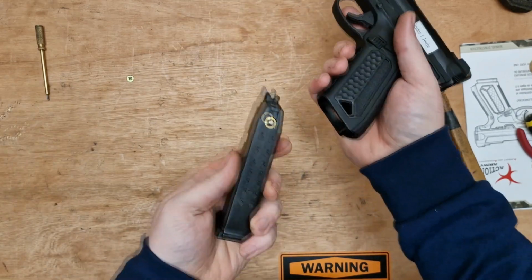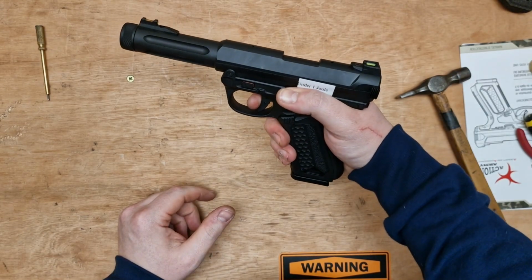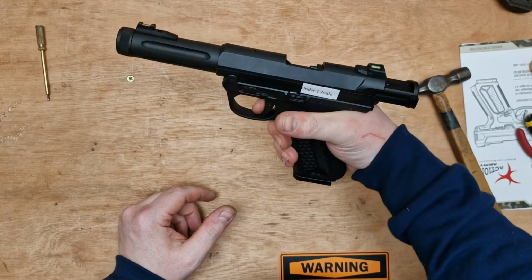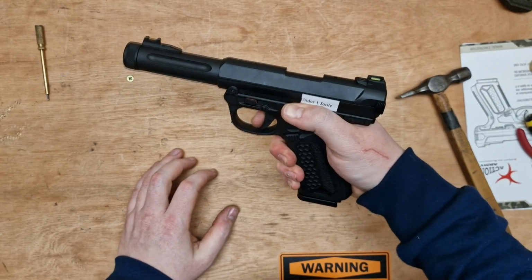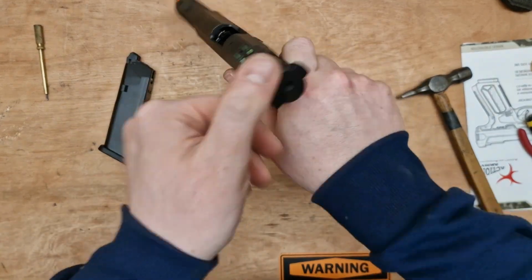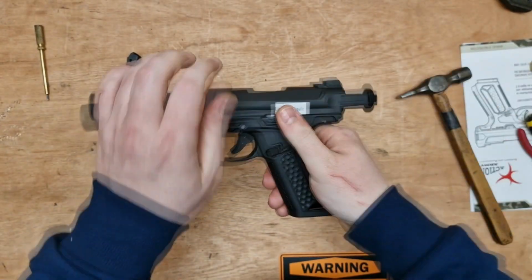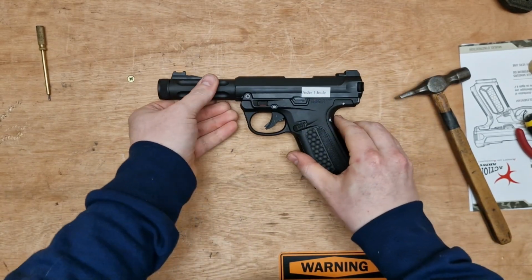We are empty. We've got a little bit of gas in the magazine. We're going to function check it, make sure everything works. Semi-auto. Flip the selector. And we are back in business. And that is how easy it is to fully disassemble and reassemble the Action Army AAP-01.